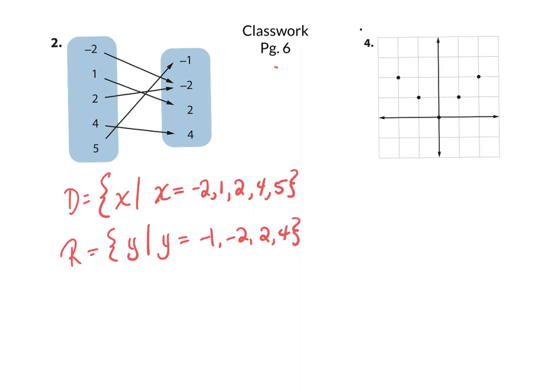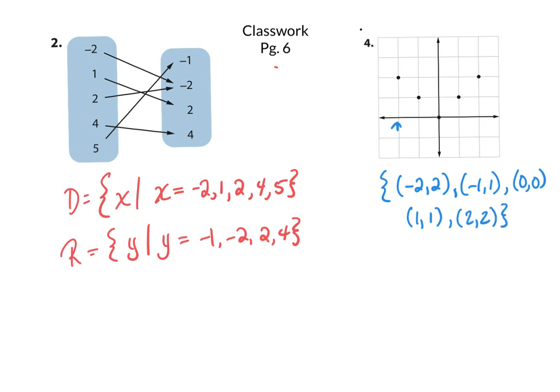Easy enough, right? For this one, it says write it as ordered pairs and determine if it is a function. So if I look at this, I'm going to start over here at negative 2. So this particular function, well, it's a function, but it's going to say negative 2, 2. My next one, negative 1, 1. He's a little hard to see, but 0, 0 is in there. 1, 1 is in there. And 2, 2 is also. And then, is it a function? Well, yeah, you could do it a couple ways. First, you can look and see every input has one output, or you can do a vertical line test here. So yes, this is a function.